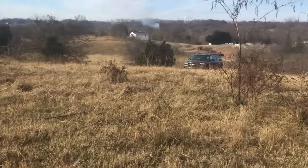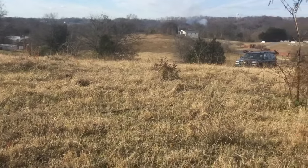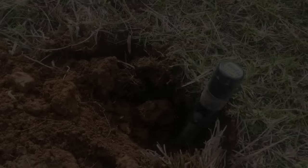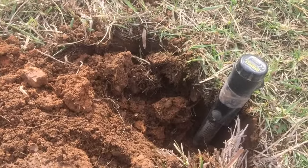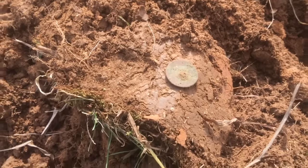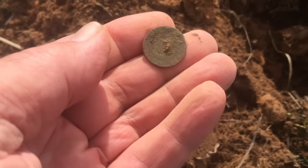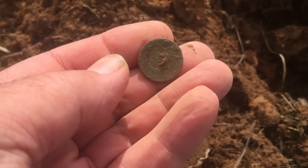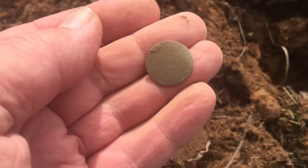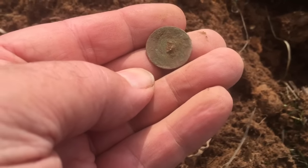I'm up on a spot that I've hunted before. Hunted this with Dave — American Coin Hunting. He found a real up here. See what else we can find. That hole there is about seven inches deep, and I believe this is the first flat button that has come off of this site. Shank is broke off. I apologize for the wind — it's 34 degrees and the wind is blowing like crazy. That's a good find right there. I'll take it.